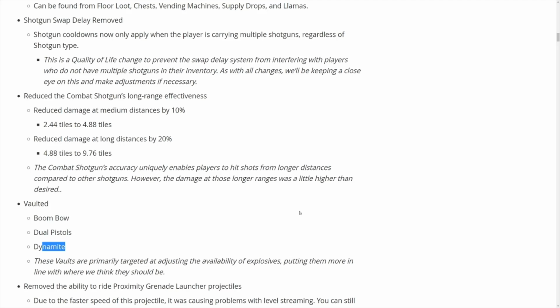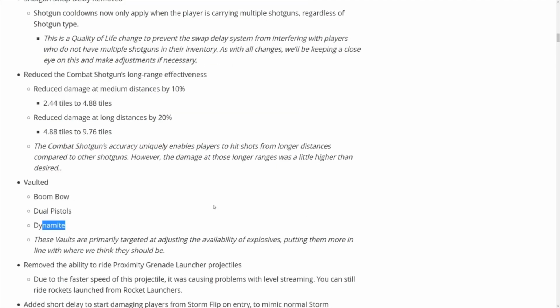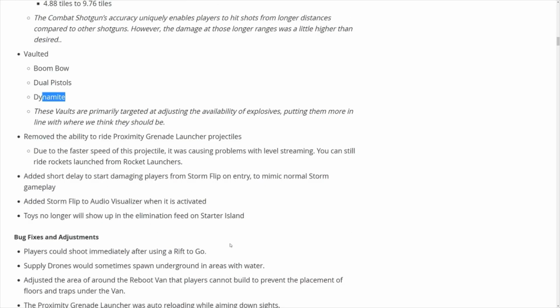These vaults are primarily targeted at adjusting the availability of explosives, putting them more in line with where we think they should be. Remove the ability to ride the proximity grenade launcher projectiles. Due to the faster speed of this projectile, it was causing problems with level streaming. You can still ride rockets launched by rocket launchers.